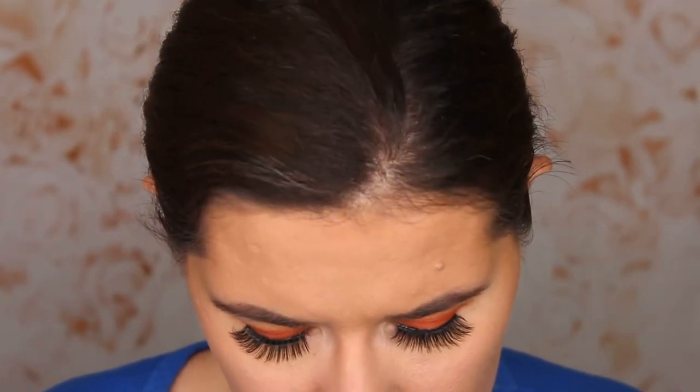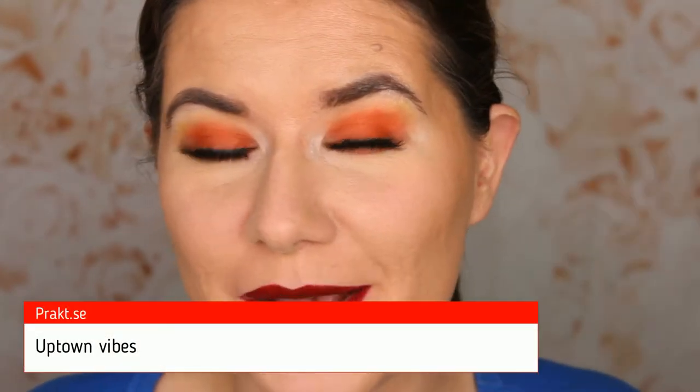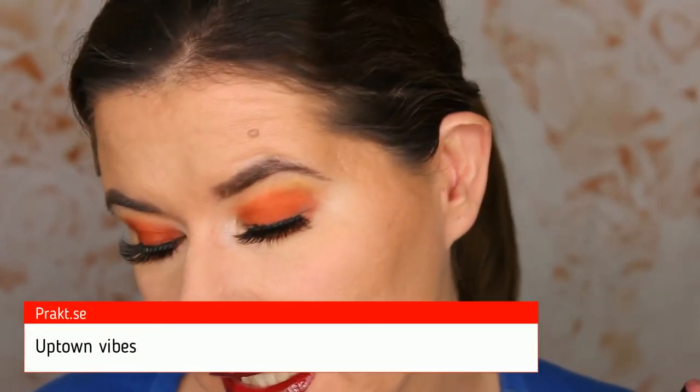So this third pair — I placed it a little too far over here and one end is a little longer than it should be, but I don't care, we are here to try them. This is Uptown Vibes. Uptown Vibes are definitely my favorite; I really, really like them. They also go very small at the inner corner, then get a little longer, then go down again. I had to cut that part. They are very fluffy. I really like Uptown Vibes.